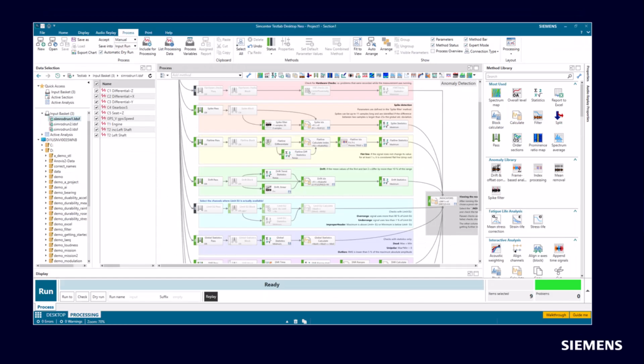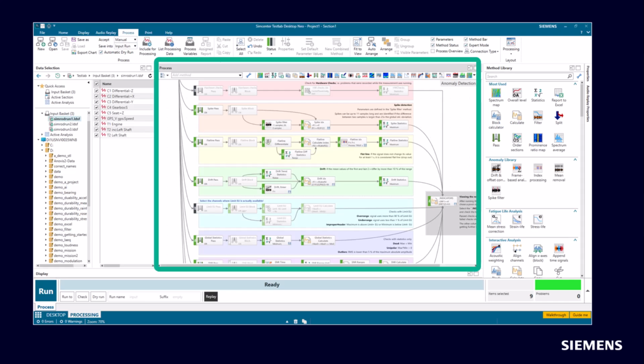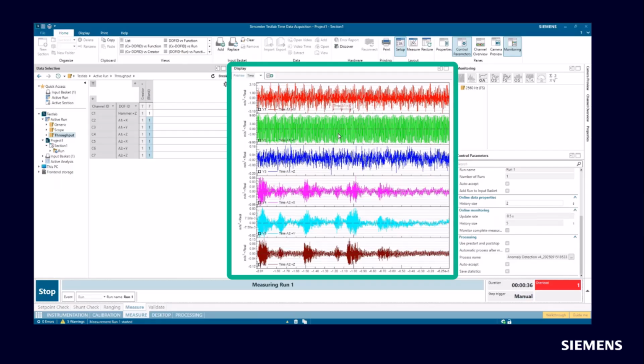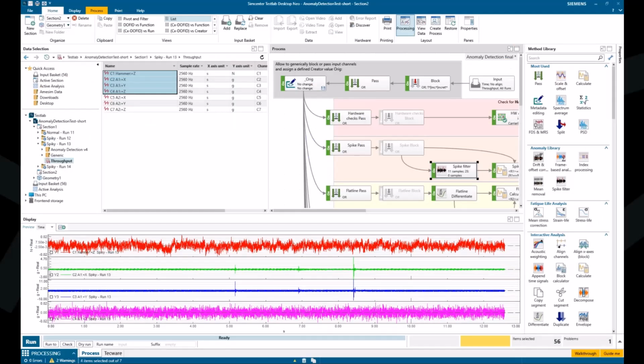First will be presented by Holger, where he will go through the different methods or the process we use to identify these anomalies. Then later, I'm going to use that same process to simulate data acquisition, where we will simulate an anomaly and then see whether the tool helps us in detecting that or not. This is all based on the Testlab Neo platform. In Testlab Neo, for acquisition, there is time data acquisition, and for this anomaly detection, there is a process designer. And there are different methods available in Neo that can help us with this. And Holger will take us through that. Holger? So then I will start.